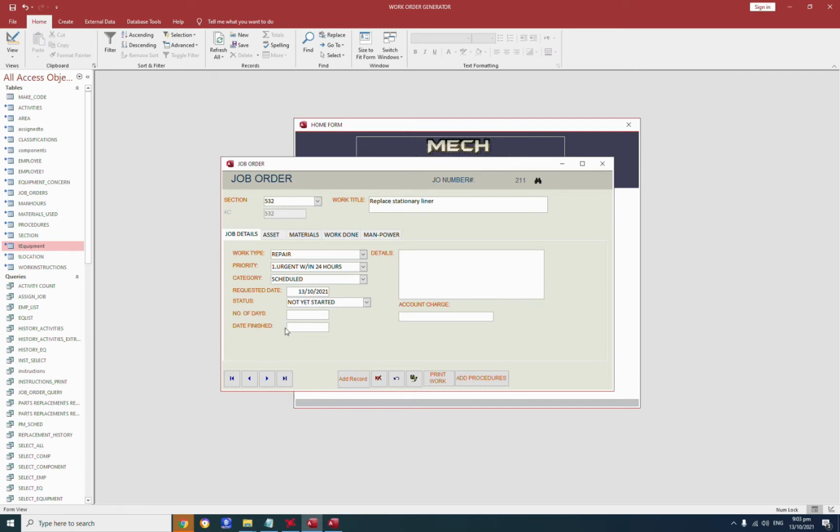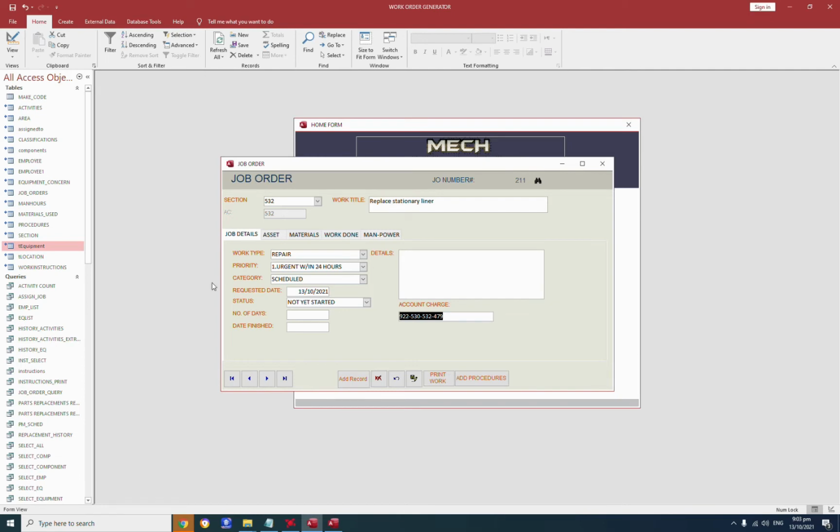Let's leave the number of days and the date finished. The account charge of the primary crushing plant is 922 530 532 479. That's the account charge for the job order.